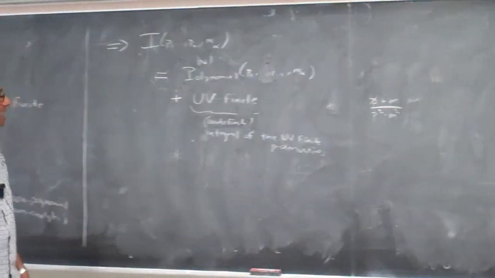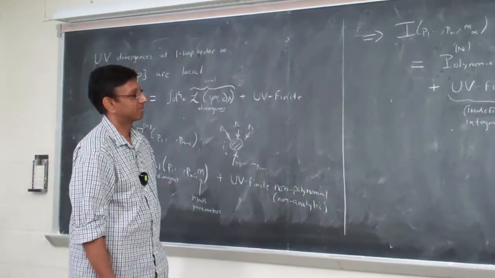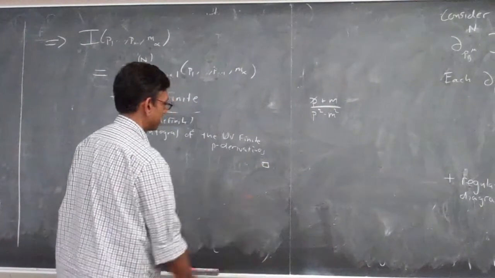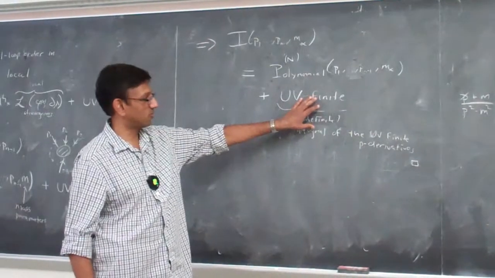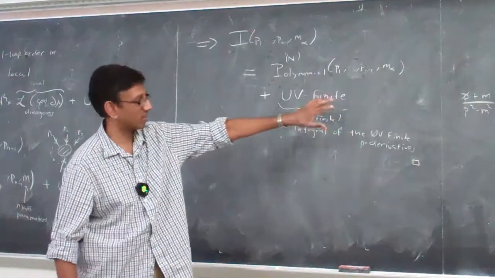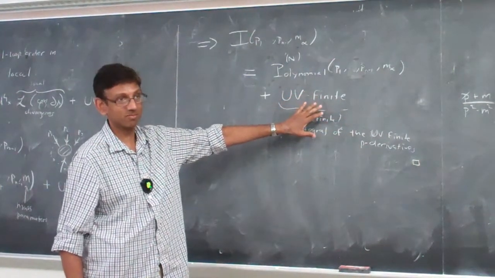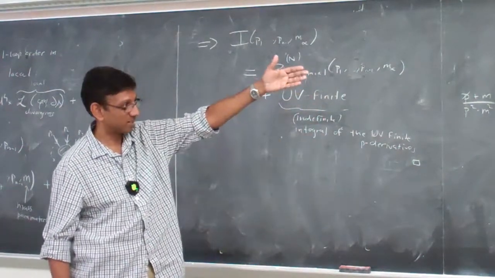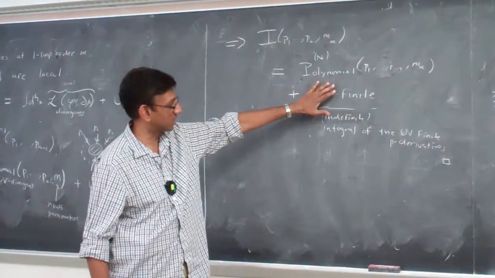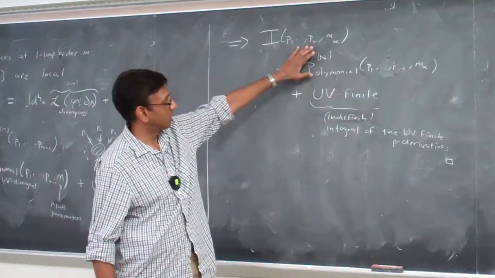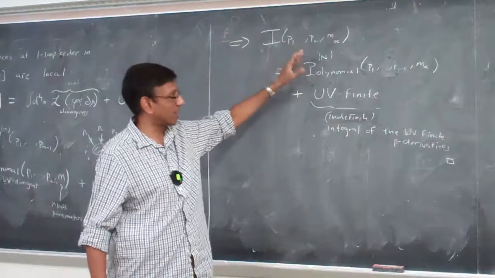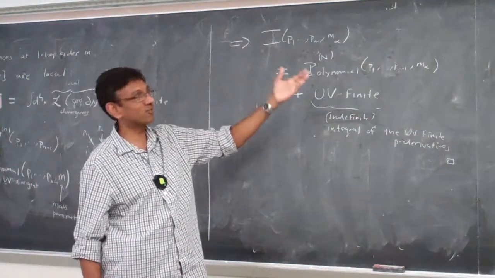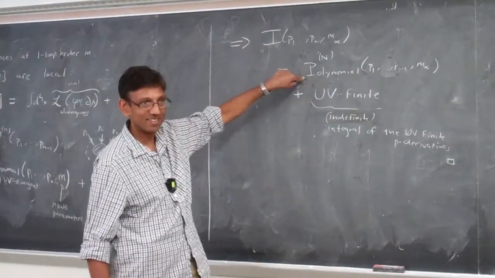So that's it. This is the result. This is the result we wanted, right? I didn't tell you that these UV finite derivative terms are analytic in momentum. These are not polynomial in momentum. All that we know for sure by studying the Q squared falloff is that they're ultraviolet finite. There may be ultraviolet divergences, or there may not be ultraviolet divergences. But if there are ultraviolet divergences, this is where they are. Okay?